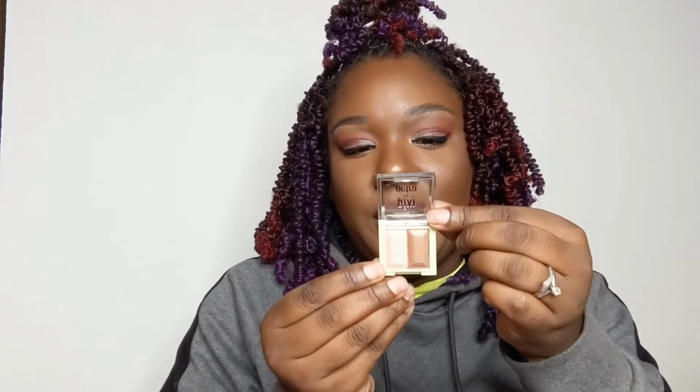Next we have Pixie by Petra. This is a mesmerizing mineral duo in naturally nude. And again, like I said, when they say sample, they mean sample. This is a sample size. It's a highlighter. So I wore it on this side of my face. I put a different highlighter on this side of my face. But this is the lightish shade here.